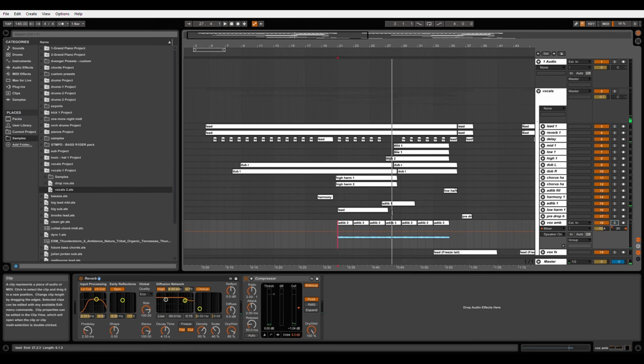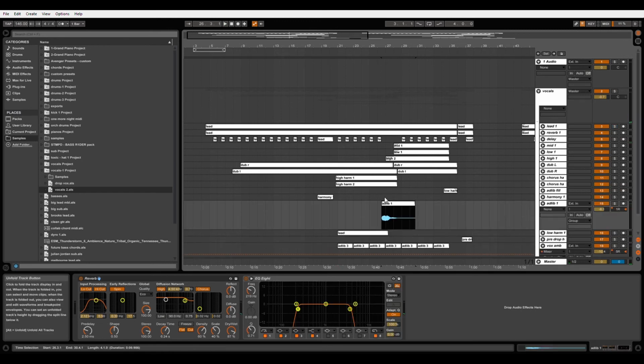It definitely fills up the space. And then we've got this little effect thing, just to finish off the phrase before we go into what would be the build up when you've got all the drums and stuff playing.